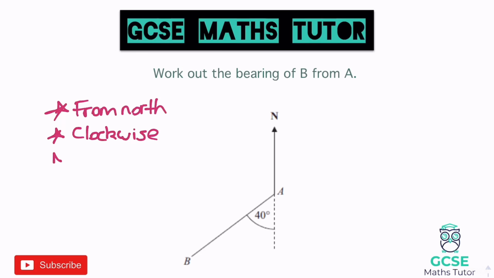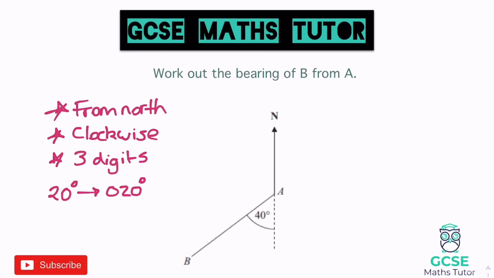And our third rule is that the bearing has to have 3 digits. So all bearings have got to have 3 digits. So that means something like 20 degrees would be written as 020 degrees. Obviously it doesn't apply to any numbers that are already 3 digits, like 120 degrees would always be 120 as it already has those 3 digits. But if any numbers don't have 3 digits and we're given a bearing like that, we will use 3 digits. So there are 3 really important rules. We're going to measure from north clockwise, and we're going to use 3 digits and apply that to any numbers that aren't already 3 digits.